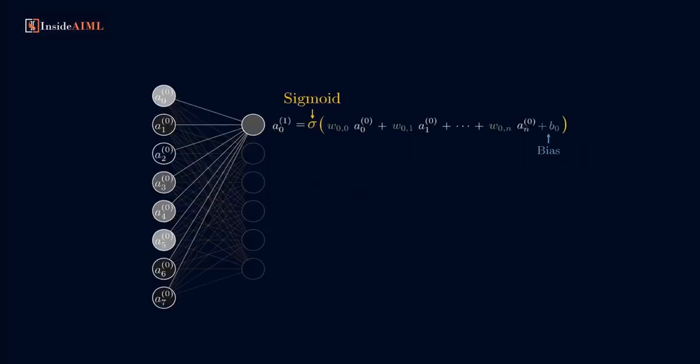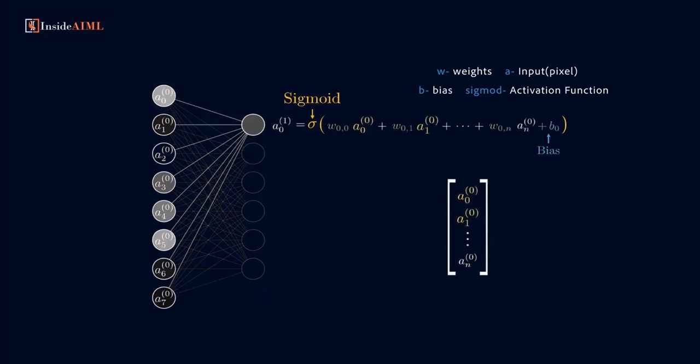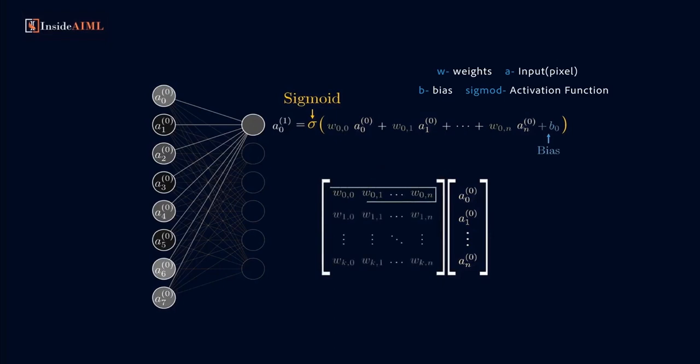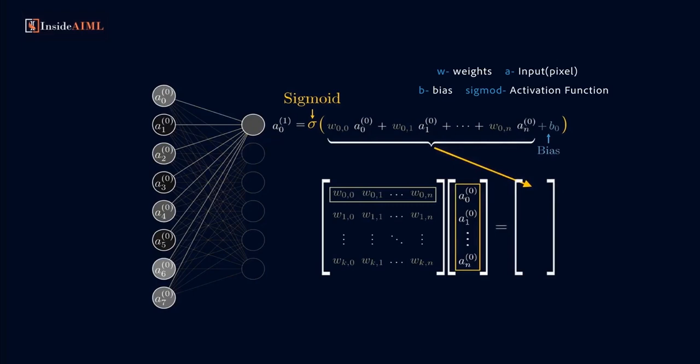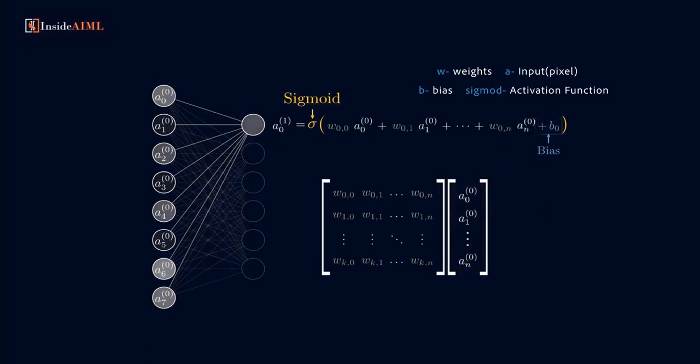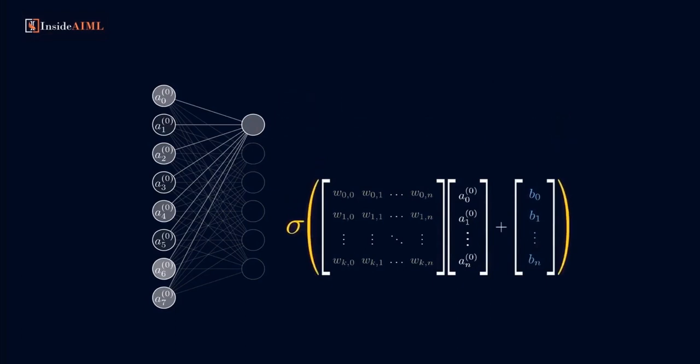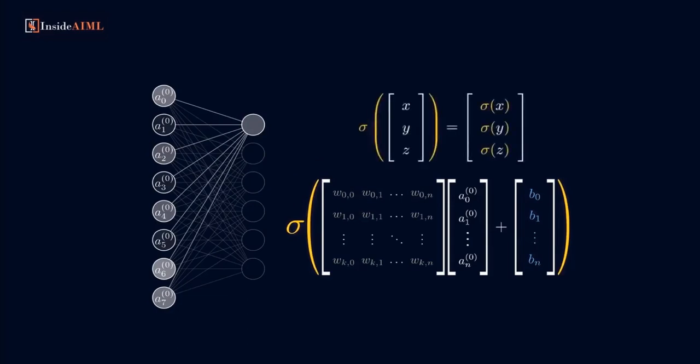Let's talk about the mathematics. Put all of the activations from one layer into a column as a vector, then organize all of the weights as a matrix where each row of that matrix corresponds to the connections between one layer and a particular neuron in the next layer. Taking the weighted sum of the activations in the first layer, according to these weights, corresponds to one of the terms in the matrix vector product. Here, linear algebra comes into the picture. Organize all those biases into a vector and add the entire vector to the previous matrix vector product. Then apply a sigmoid function to this. In this way, we can communicate the full transition of activations from one layer to the next.